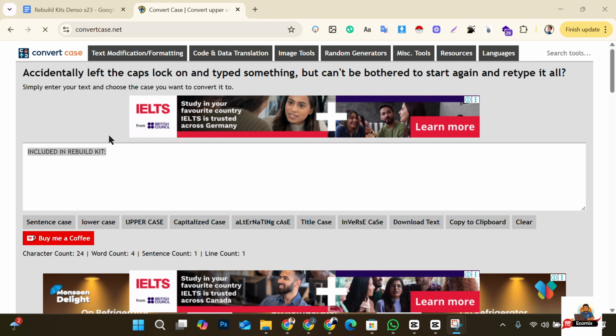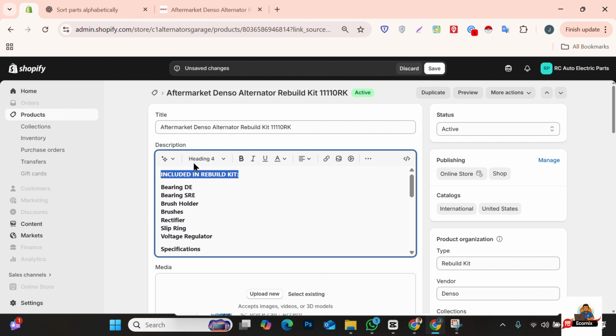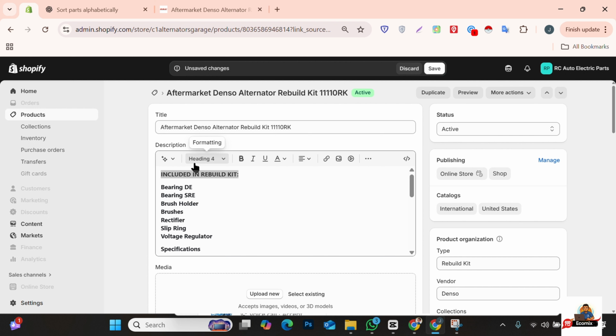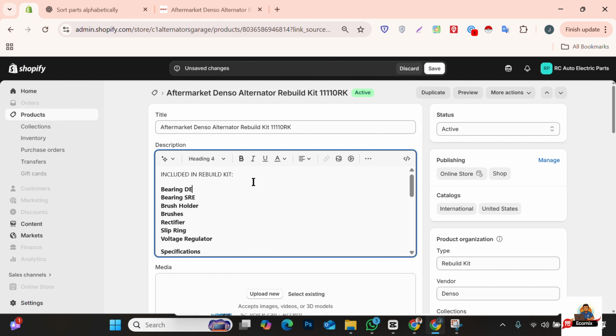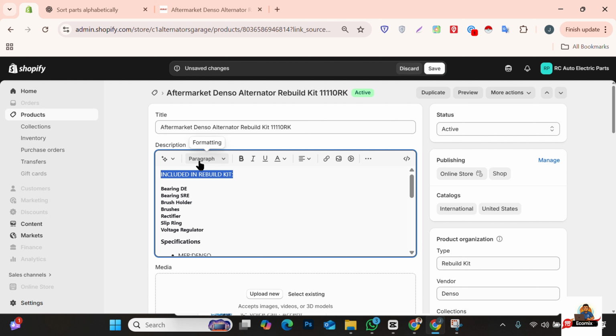Then I put it and paste this in my client store and the formation heading 4 and the part name heading 5. Now it's looking good. I need to press enter and go to the sheet.